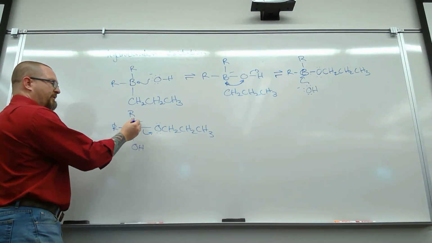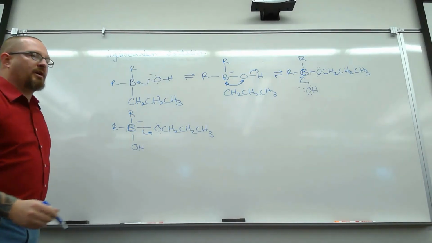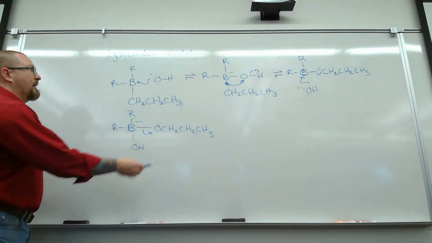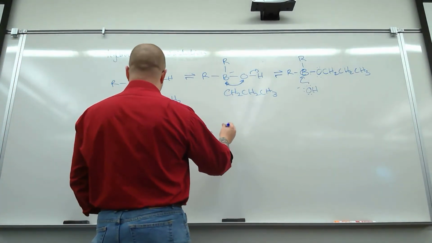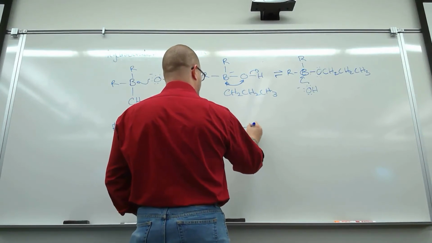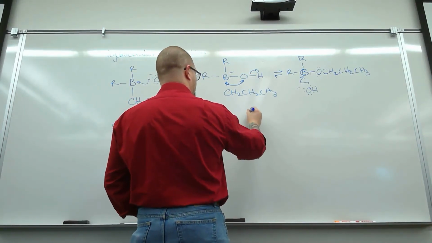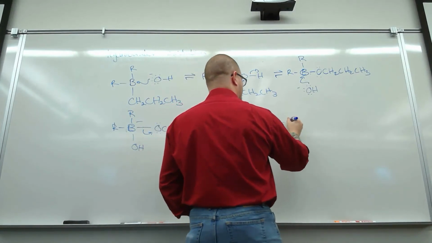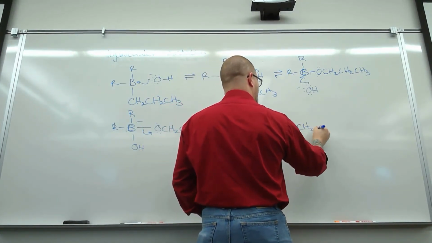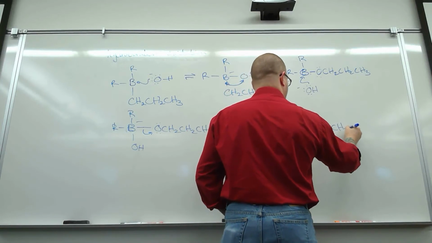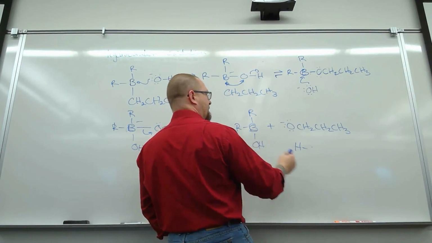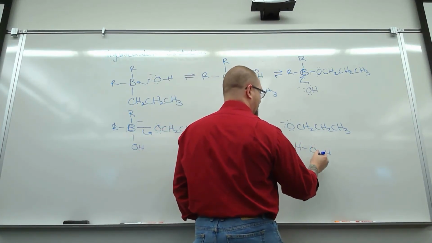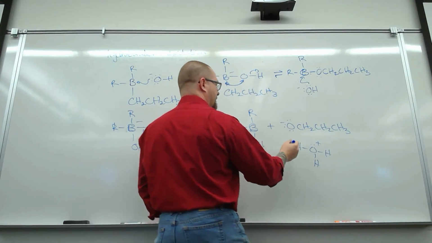You guys see the rationale here? Same issue. We've got extra charge here. We're going to just put these electrons over here. We're going to make an alkoxide. We can make the alkoxide because it's basic because of the hydroxide in solution. And this is going to give us this as a product and this as a product. And this is getting a little comical actually by my inability to draw boron.